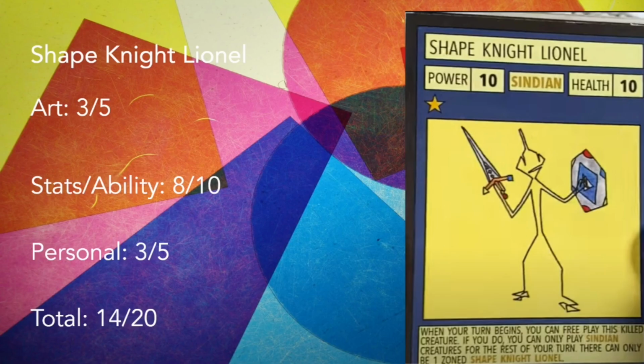So, yes, there are a couple drawbacks to this. You are limited to Syndian creatures, and you can only have one on the turn. But this is essentially an infinite cycle as long as it stays in your discard, which is absolutely fantastic as it just keeps a creature on your board every turn that your opponent has to deal with. Sure, it's a 10 power 10 health card, but it's there. Although it can't do much.